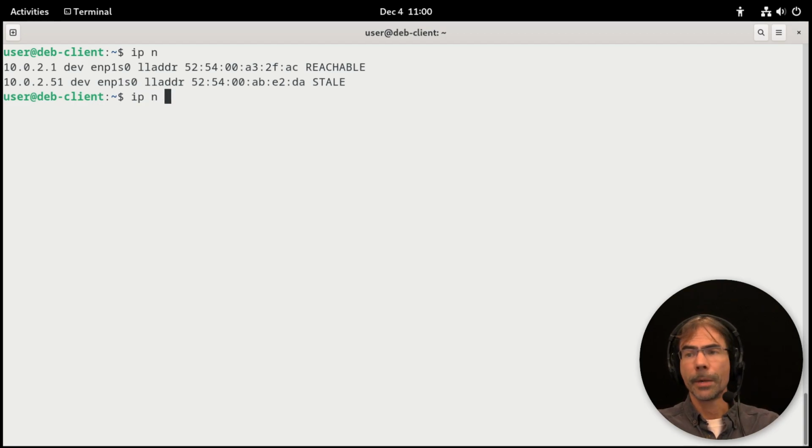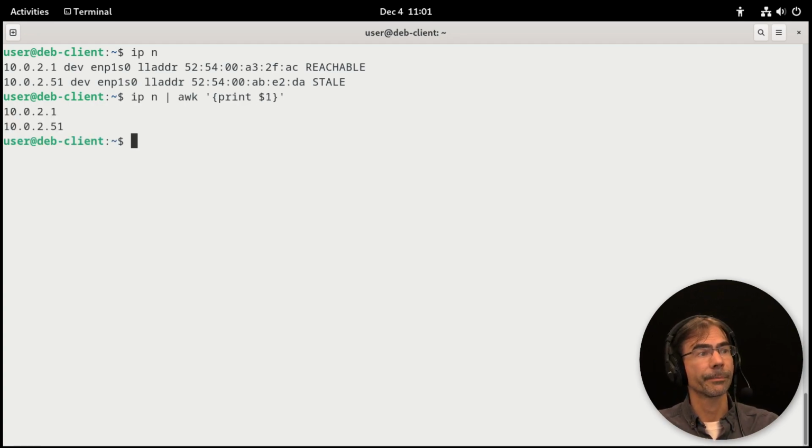We could also modify this. We could say, okay, what if we just want specific information here? We could do an IPN pipe, use the awk command, and do something like this. We'll print the first item of information here. When we do so, we just get the IP addresses, all right? Or we could just do the MAC addresses.